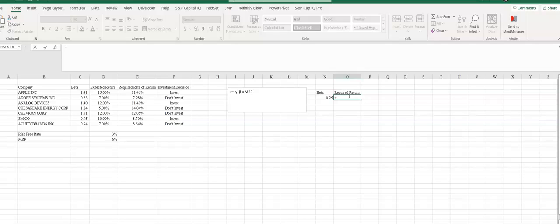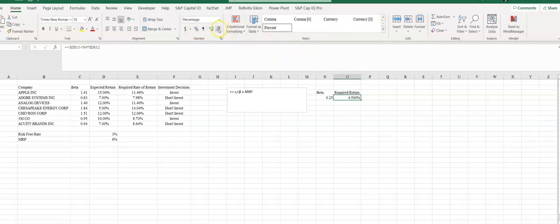So we will use the risk-free rate of return, and we're going to fix it again in here, F4, plus we are going to multiply beta with the market risk premium. Again, we are going to fix that one in here. And so when the beta is 0.25, the required return is, let's write this down as 4.5%, right? So for a company with a beta of 0.25, the required rate of return should be 4.50.